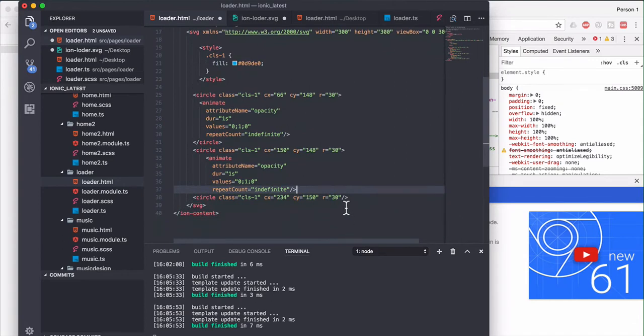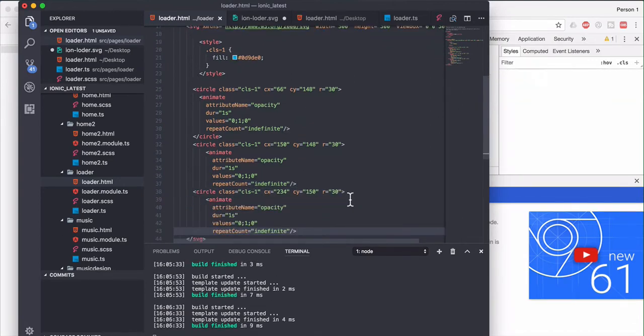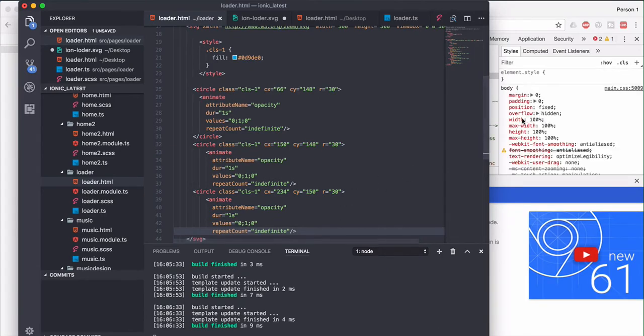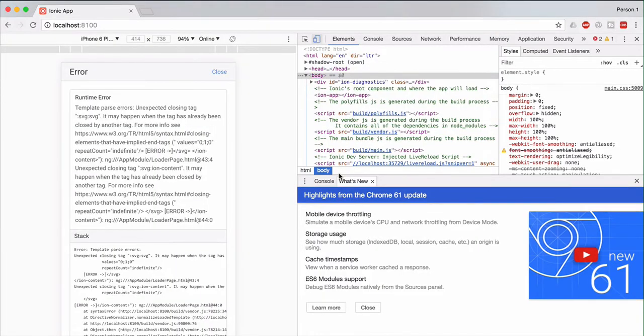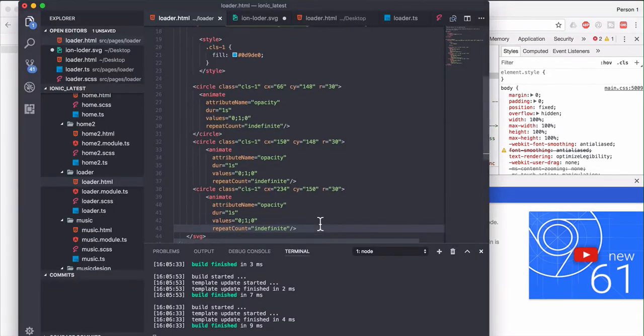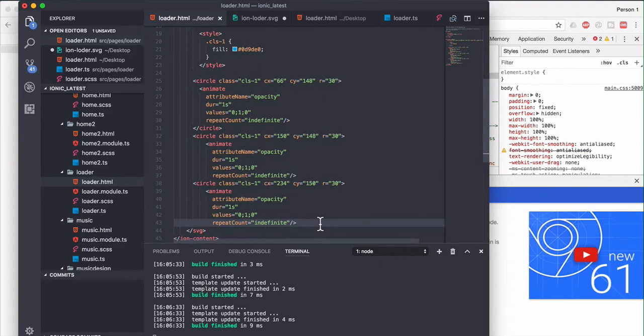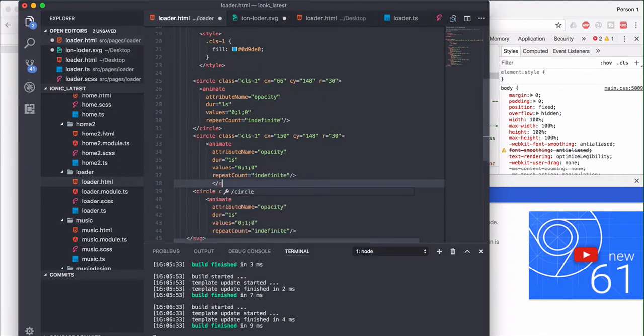In the same way, paste it over here. Now if we save and take a look at all the circles, there is some problem with our SVG, a mistake from copy and paste. I forgot to close the circle tag everywhere. Don't forget to close the circle tag.